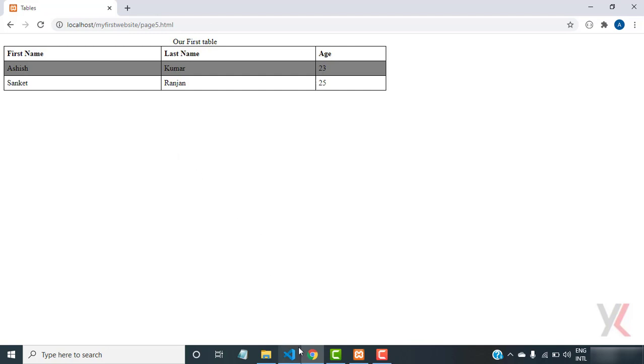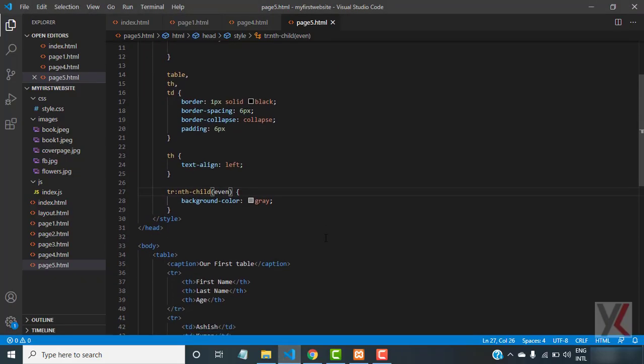Then we can also add a sub column to our age. Like we want to add one more age to our Ashish and Sanket names. We want our sub column, so we can also create it.